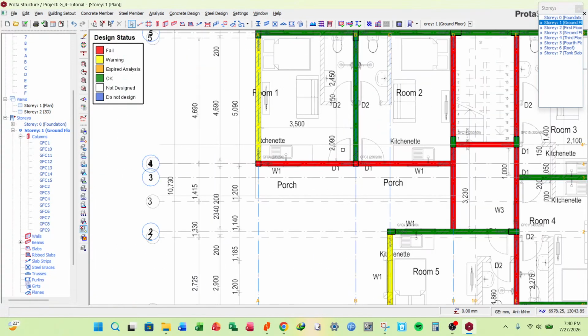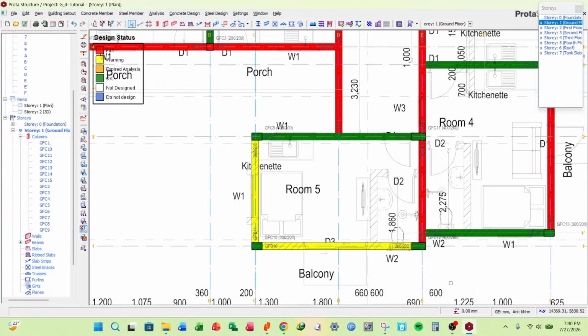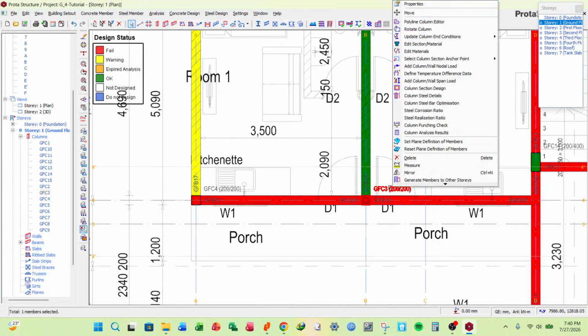Okay, finally. Okay, two to go. Two columns to go.